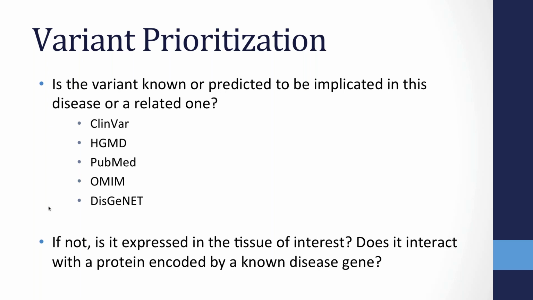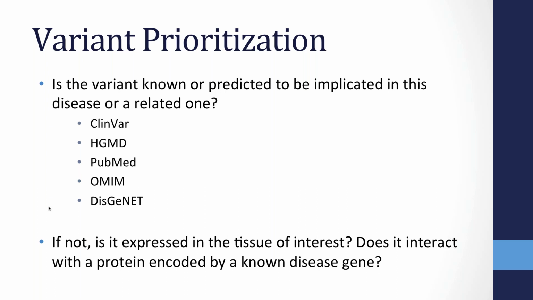The Human Genome Mutation Database is an ongoing catalog of those variants as they've been published or reported as pathogenic or benign. PubMed is always a great source for examining the latest in medical literature to find out if there is a publication or a paper that might shed some light on a particular gene or a variant within that gene. OMIM is tried and true in terms of looking up conditions that may be associated with a human phenotype. DisGeNET is another resource in that capacity.